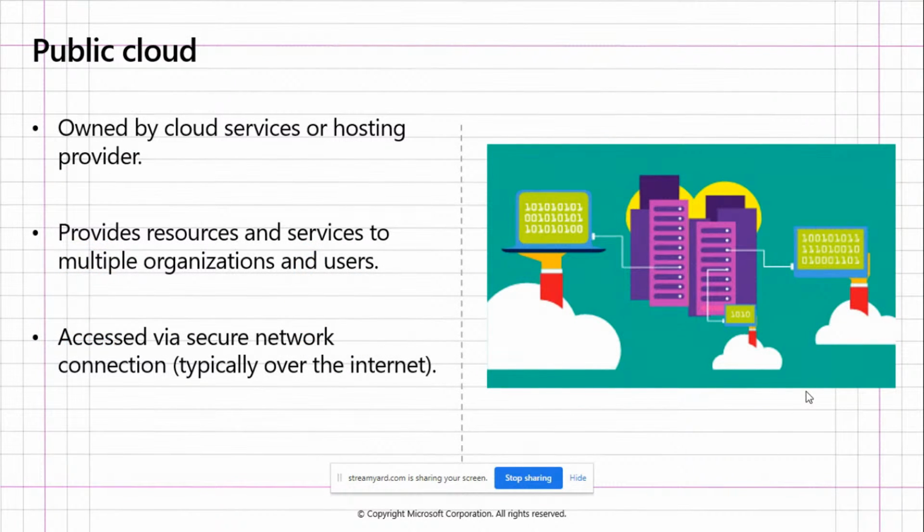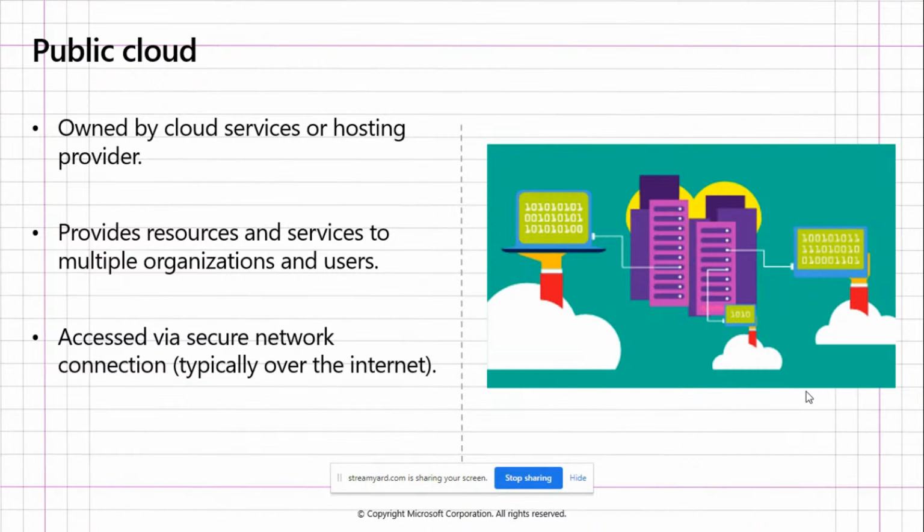Moving to the next part, public cloud. Public cloud is basically owned by the cloud service or hosting provider, where the resources and the services are provided to multiple organizations and users, and it is all over the world.